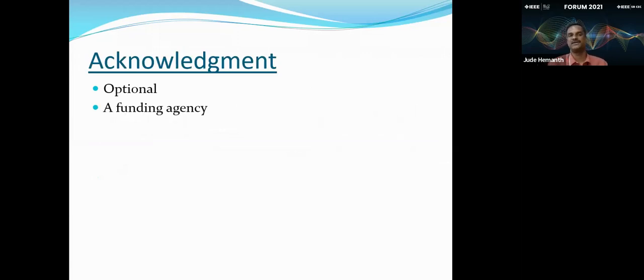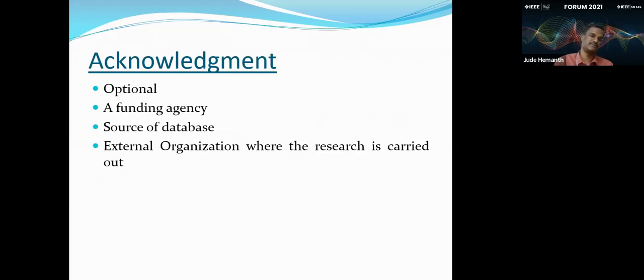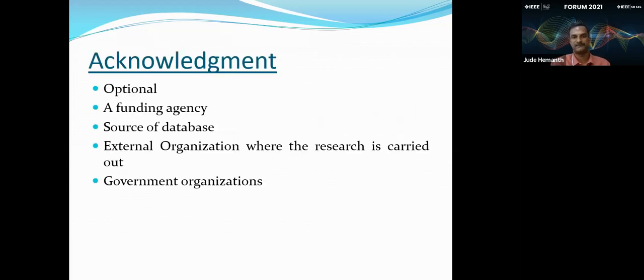Now, acknowledgement, optional one, not necessary that you should go for. You can acknowledge a funding agency, a source of a database, an external organization, government organization, you can say, but don't thank your institution, right? My institution has supported me in writing a paper, or my principal, my supervisor. If you want, you can go directly to them and thank them, right? And no need to specify that. That is not preferable in a good quality.